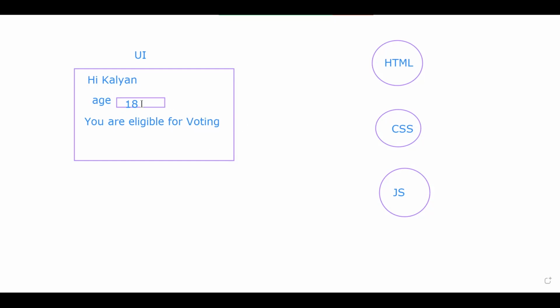then we have to check whether the age of that user is eligible for voting. Whatever age is submitted, suppose it is 18, we check if it is above or below 18. How can we achieve this kind of logical thinking in the website?